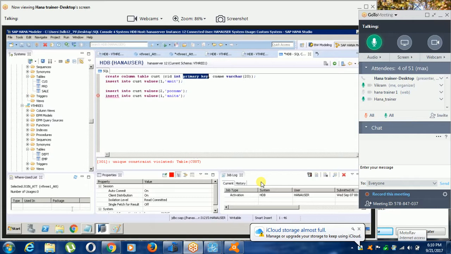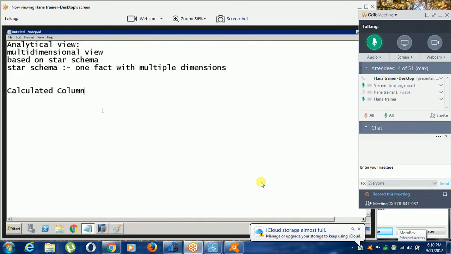The condition of a primary key is that it should be unique and not null. Not null means it can't be unspecified. We must mention a value.